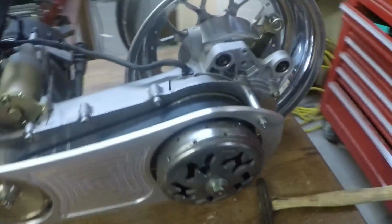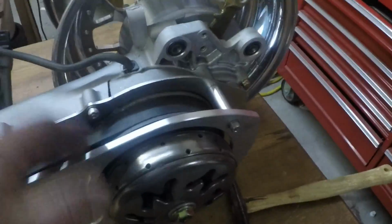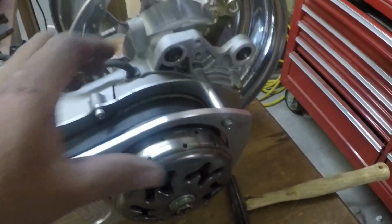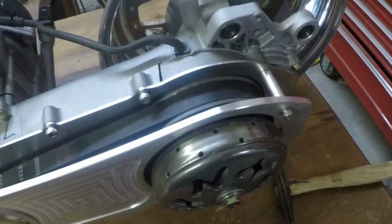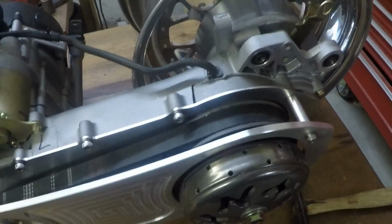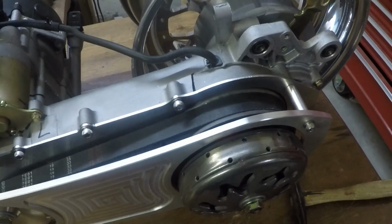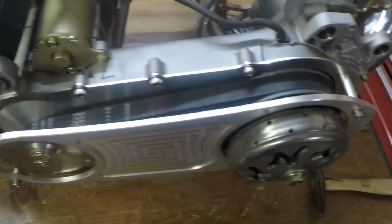Alright, so I got this put back together. I took it apart, put some grease on it, and I still couldn't squeeze it with my hands. I did kind of barely get it to budge, but not as much as I've seen guys do it, so I'm not sure if this spring is just too strong or what. So I won't really tell if this is working until I get the whole bike running. So we'll see how it goes from there.